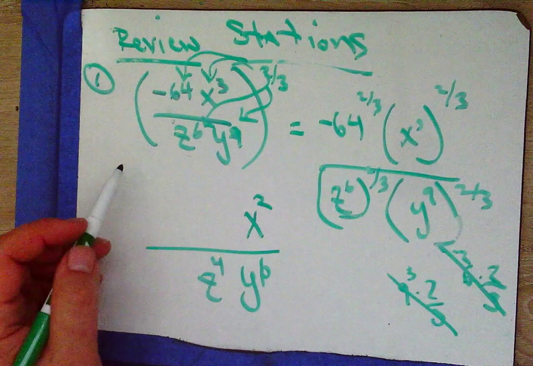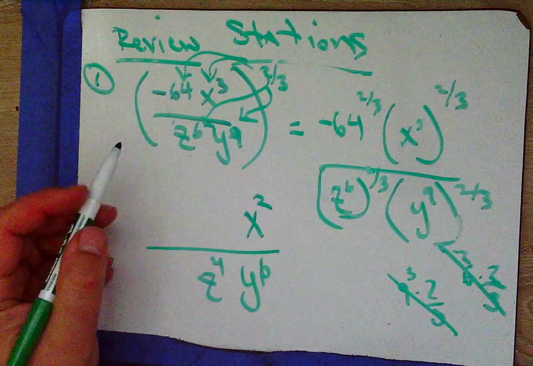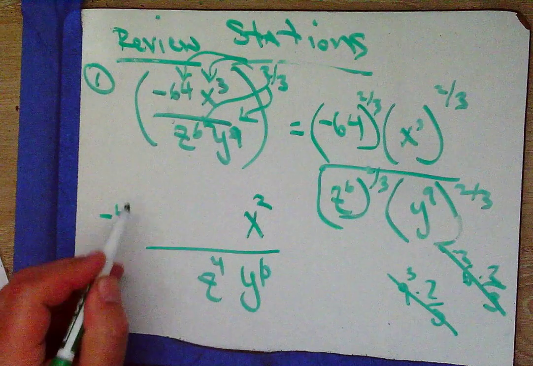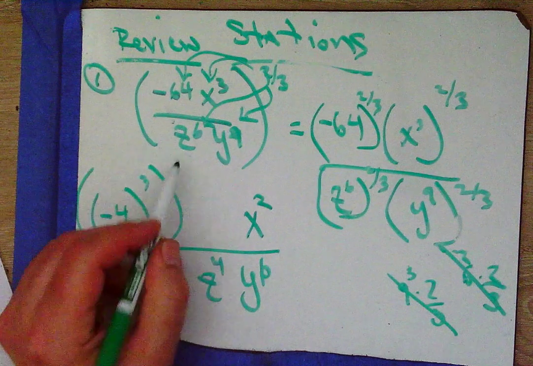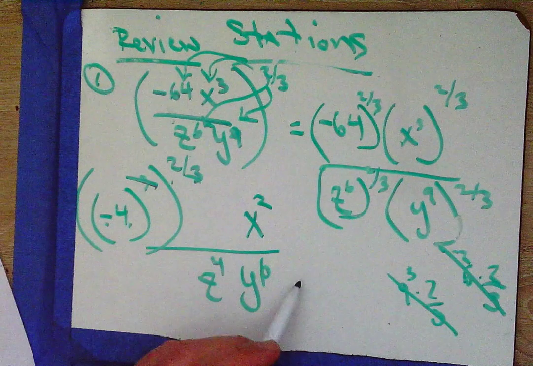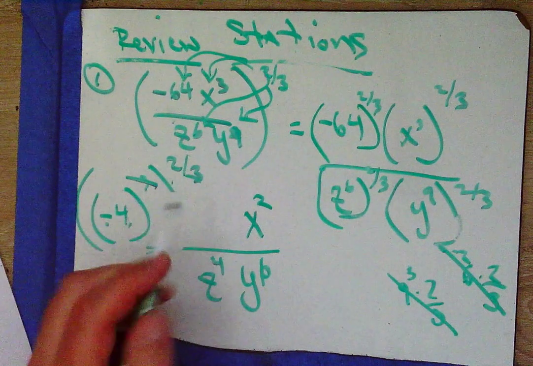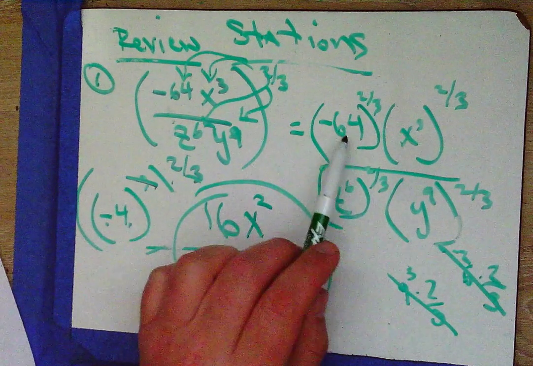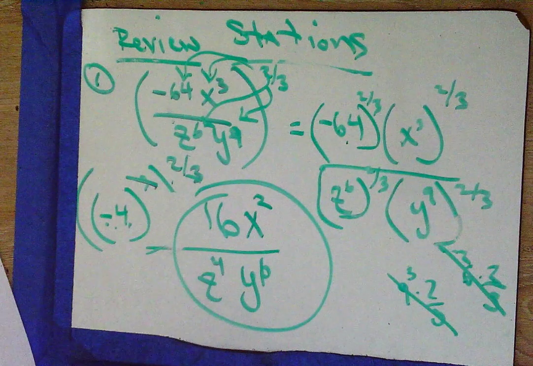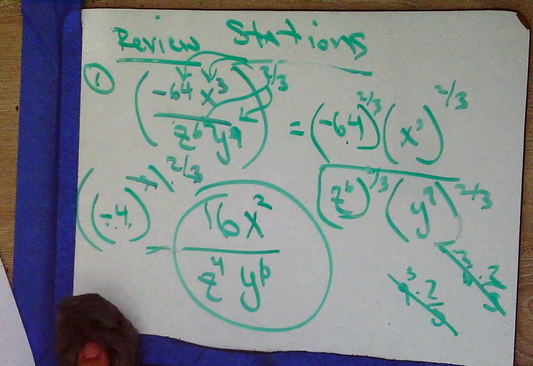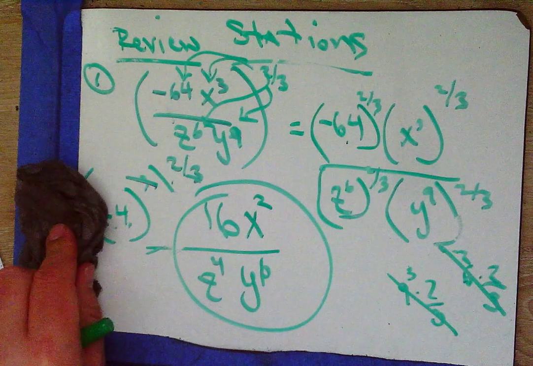Remember, negative 64 is actually negative 4 to the third power, raised to the 2/3. So these are going to cancel, and then I'm going to have negative 4 to the second power, which is going to be what? Positive 16. All right. But I did need to recognize that negative 64 was negative 4 to the third. And we talked in, I think it was the first video for this Algebra Basics unit about doing problems like that. So you might want to go back and review those things.